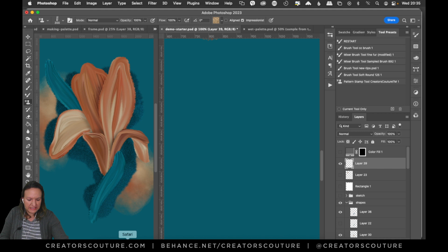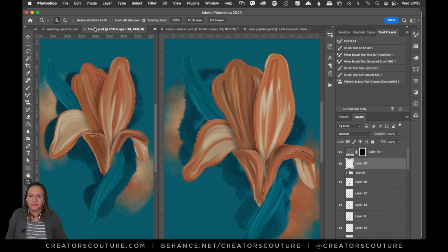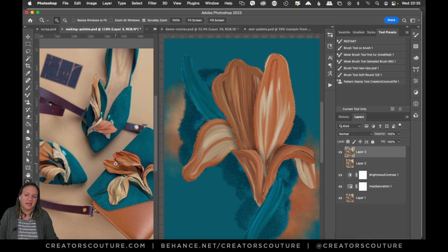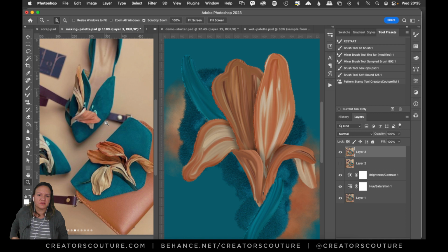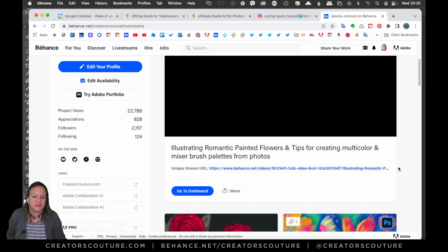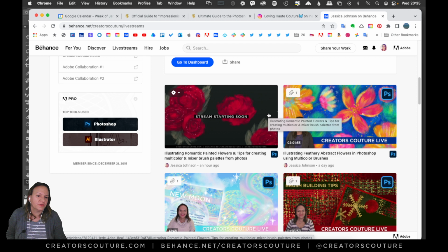So that's pretty much it. I think we did an all right job today. Just for reference, this was our original inspiration. Then I made the wet palettes, dry palettes, impressionist palettes, and solid palettes inspired by that. I think I'll make a little graphic so you can have a reference, and I'll add that to the Behance library. Also, if you haven't checked it out, yesterday's stream was really fun, and we made these flowers using almost exclusively the feather couture brushes.